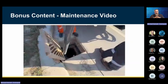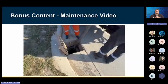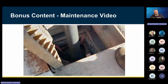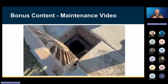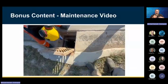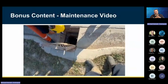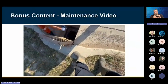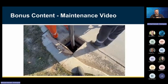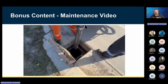Now, what we also do see with the litter trap is that you can get a bit of organic material sticking to the cage. This does fall off over time, or in the maintenance process, you can just give it a bit of a whack with your lifting pole, and that makes all the organic material stuck to the side fall off really easily. It doesn't jam into the basket, it just sticks occasionally on the top, and that really depends on how much organic material there is. And she is just vectoring up that there now.